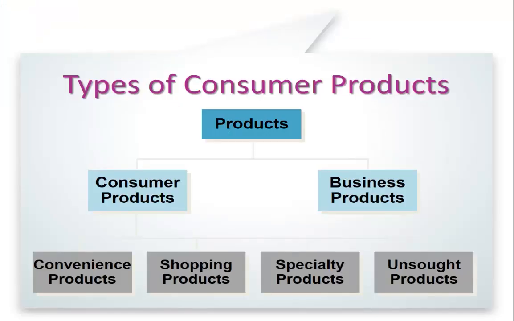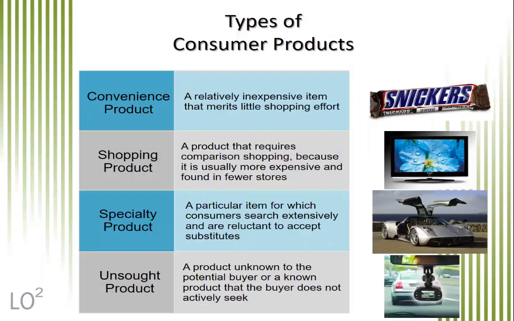Chapter 7 examined seven categories of business products: major equipment, accessory equipment, component parts, processed materials, raw materials, supplies, and services. Consumer products are classified into four different types: convenience products, shopping products, specialty products, and unsought products. This approach classifies products by how much effort is used to shop for them. In this slide, we're going to talk about types of different consumer products. Name products and services that fall into each of the consumer product categories.